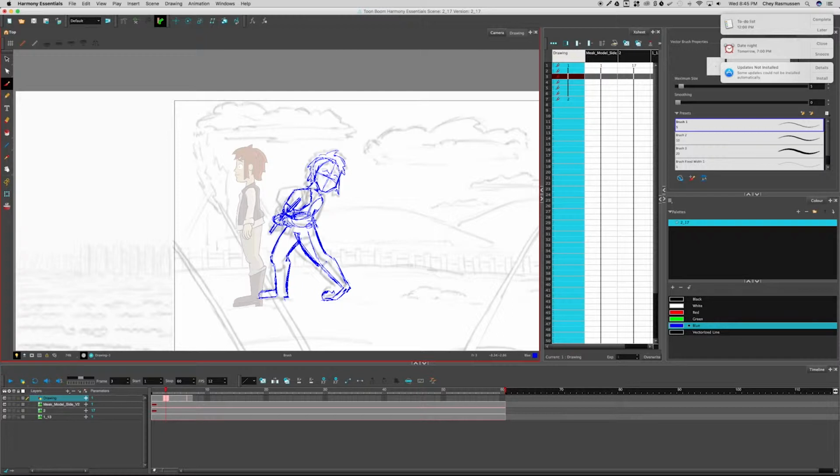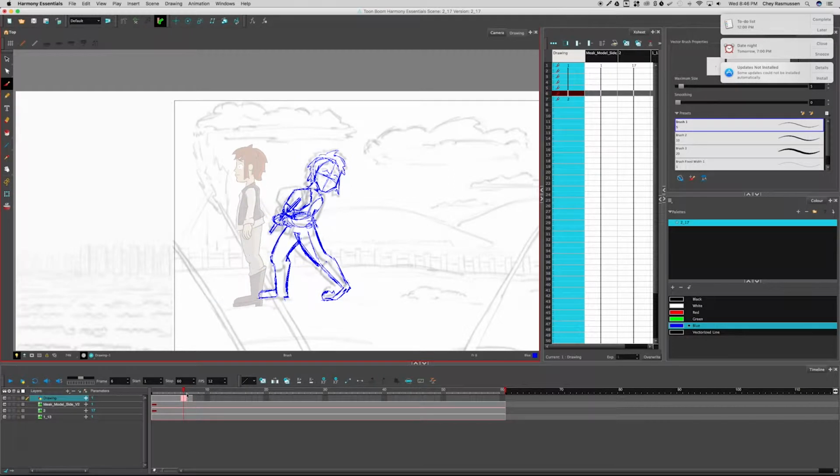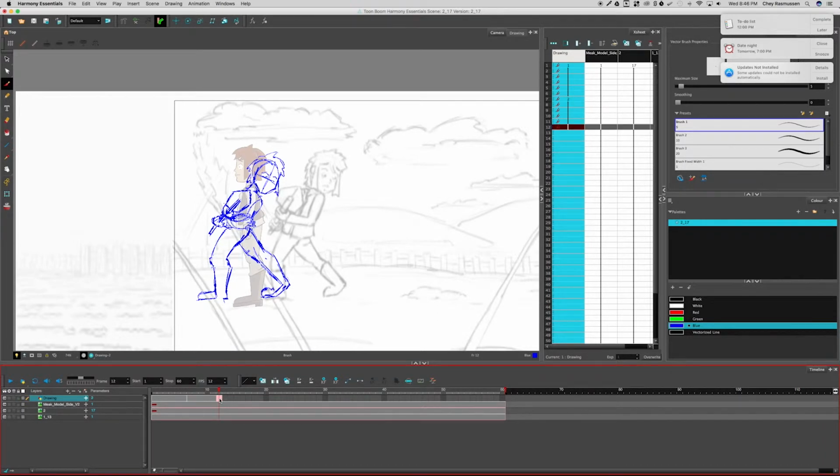So as you can see, I had drawn one frame where he's taking a step, and now I'm sort of cheating the system by taking that same drawing and copying it over on a different frame and just sort of fudging it to make it look like it's his other foot that's forward.